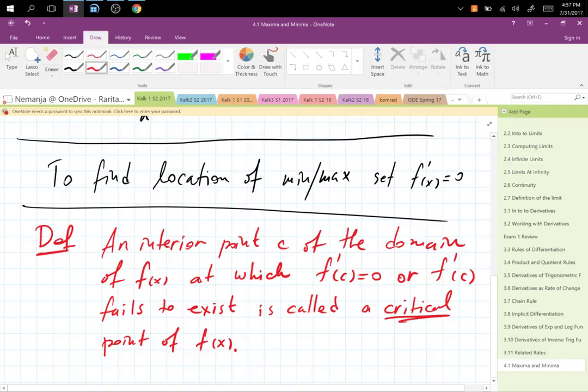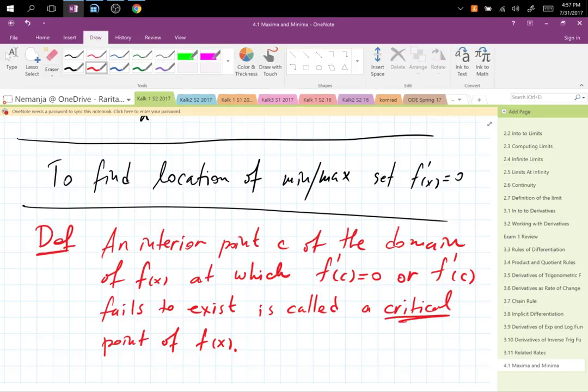So if you study these things, definitions and theorems, you know how to do problems. Because this definition clearly tells us that by setting the derivative equal to 0 or figuring out where the derivative does not exist, we are getting the list of all possible candidates for critical points, and therefore min and max. I say candidates because once you find the critical point, it's not necessarily a min or max. It could be something else called an inflection point. And we'll see that when we cover the next section.